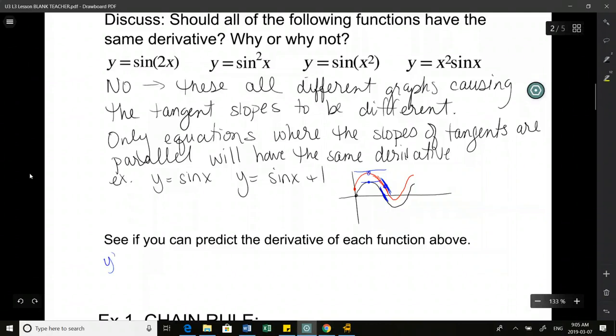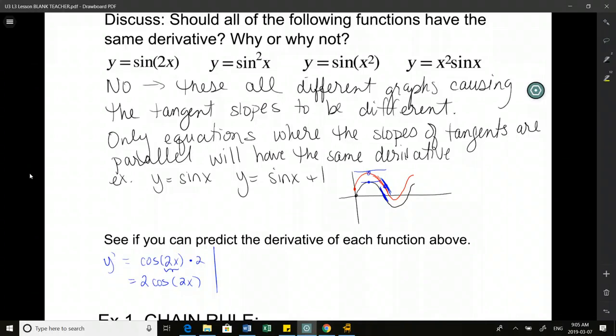Ooh, very good. Okay, so it's kind of like a chain rule thing. We do the derivative of the outside, so we get the cos of 2x, but we also have to multiply it by the derivative of the inside. So we actually end up multiplying it by 2. So we get 2 cos 2x. Okay, good. So we're going to do a little bit more practice with that today. Guesses for the second one?